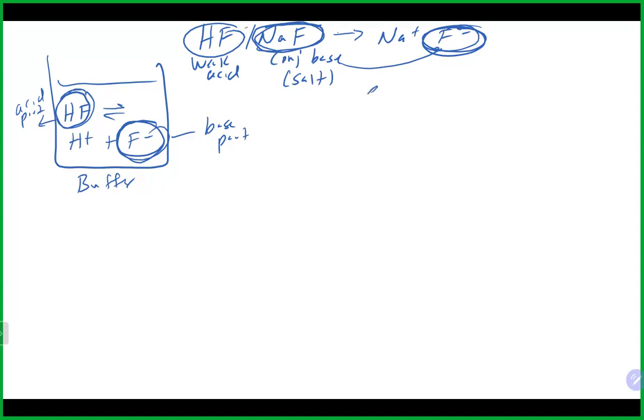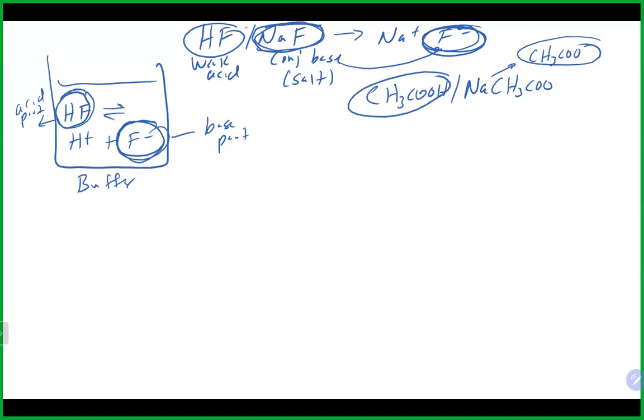Same thing with acetic acid. If you did, say, an acetic acid buffer with sodium acetate, once again here, it is really the acetate part that is the buffer part of it. The sodium is not doing much. And if you had a beaker of these two things mixed together in the proper proportion, you will have the acetic acid set up this equilibrium.